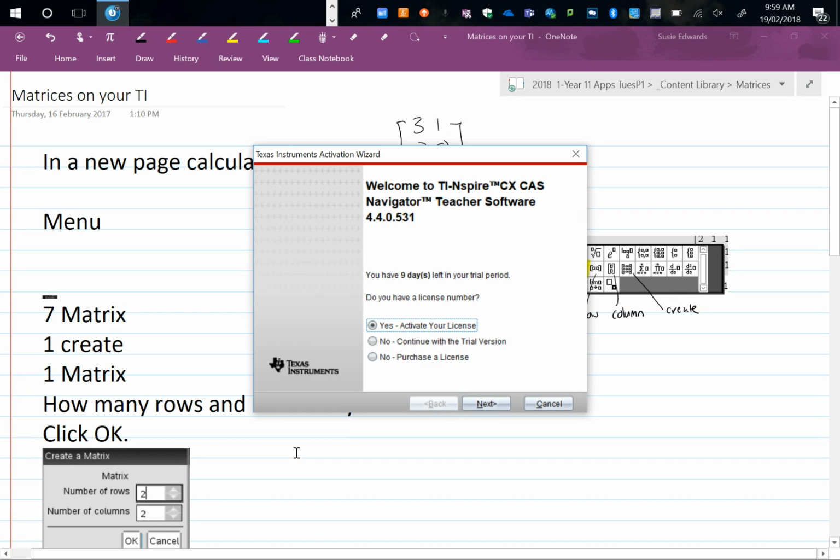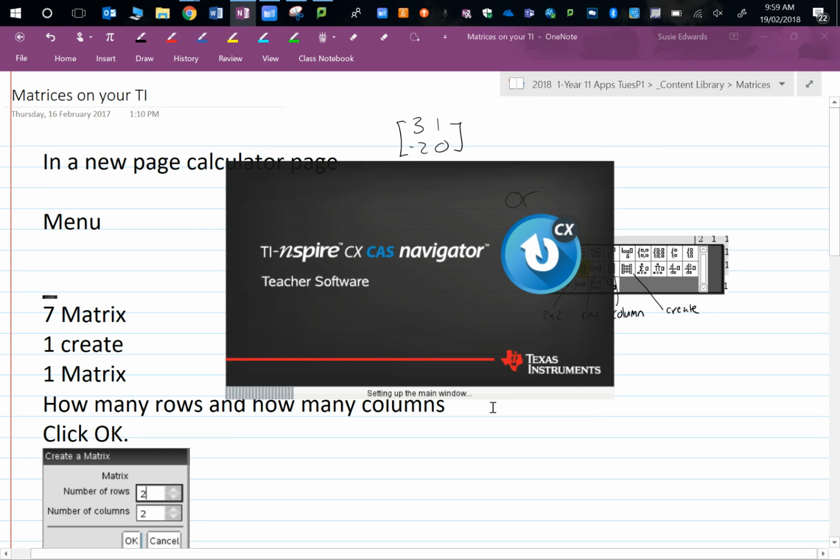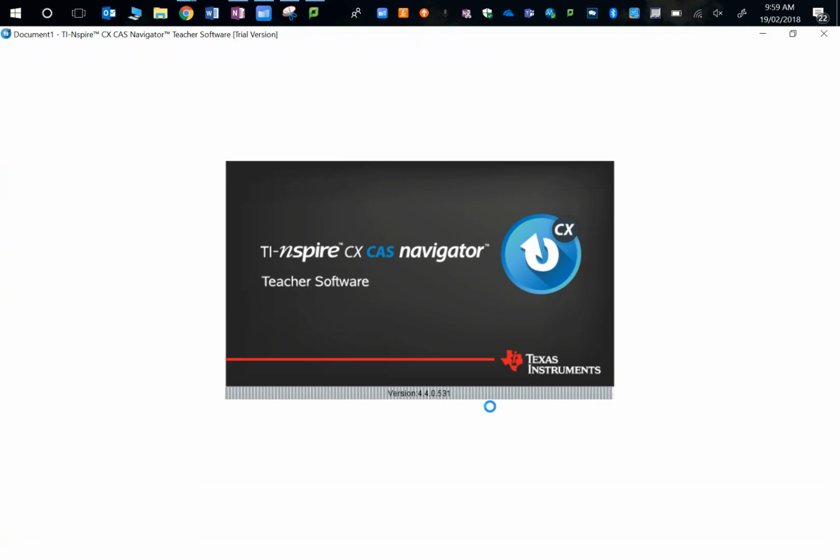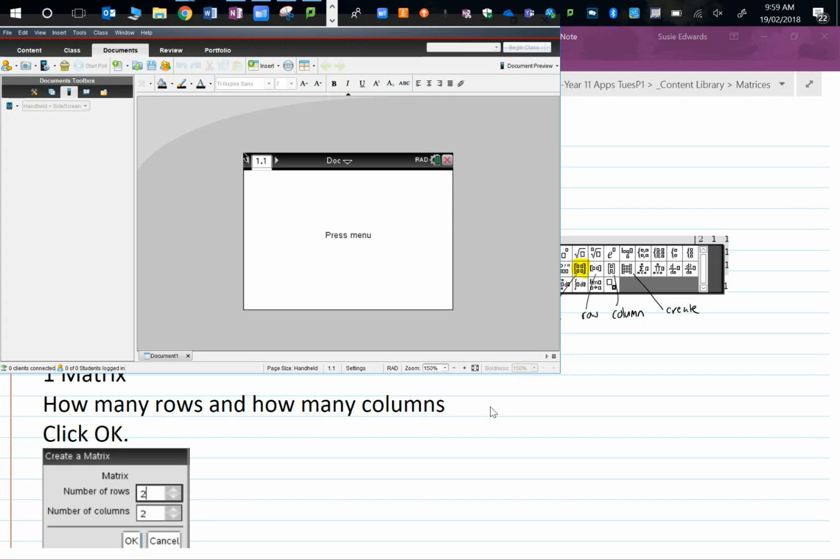So then if we want to do a whole heap of different things with A, and we want to square A, or we want to times A by 3, or we want to do A plus B, whatever, we want to give it that name so that we don't have to keep doing the menu 7, 1, 1, write it in, that sort of thing. We just want to keep using the same thing. So to do that, just give me a second.